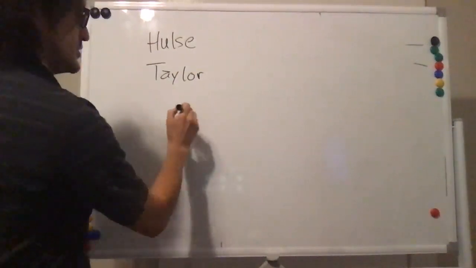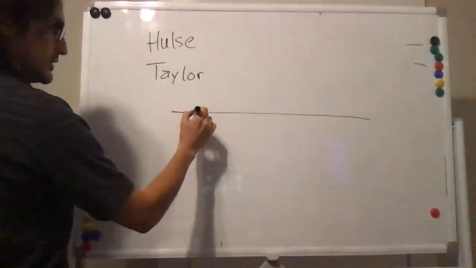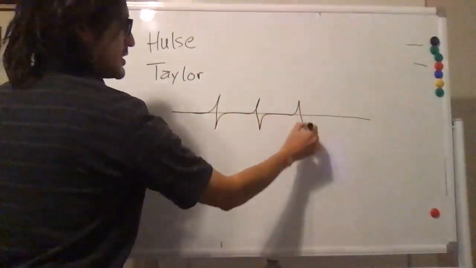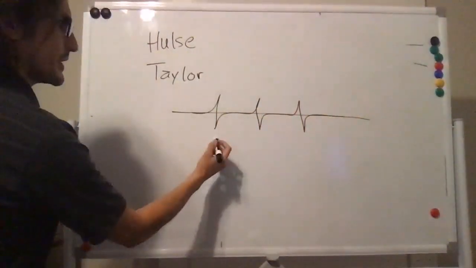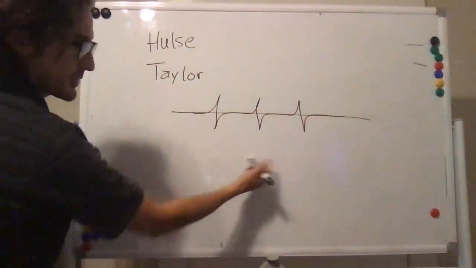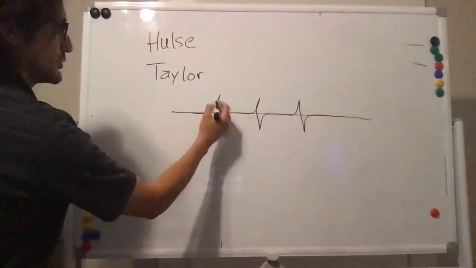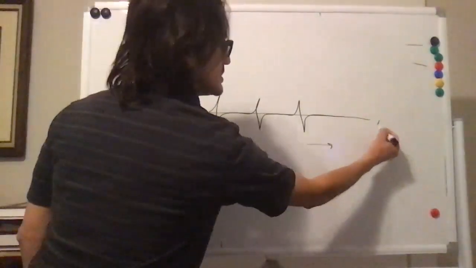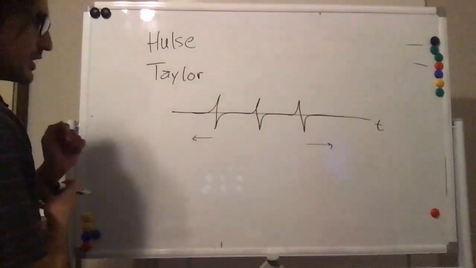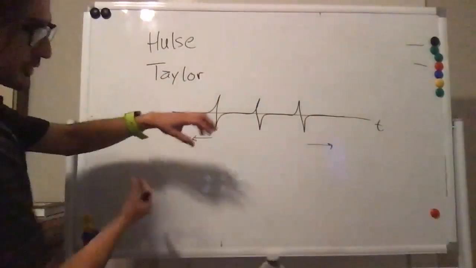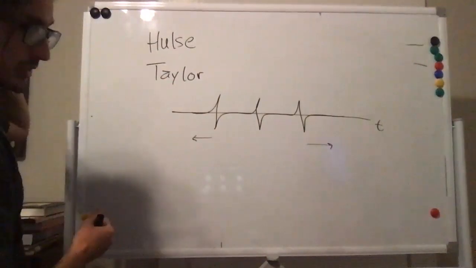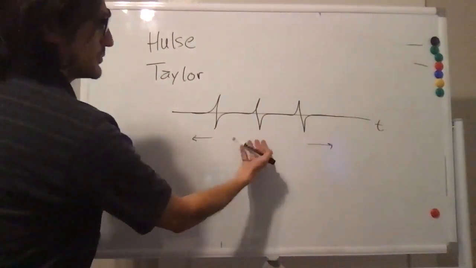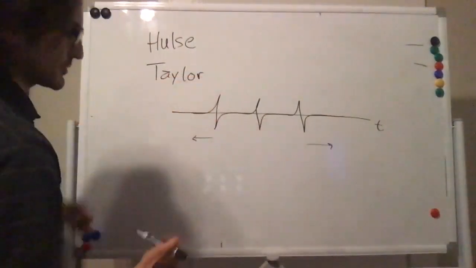So instead of getting the perfectly periodic pulse, there was a variation of about 8 hours in which this one, you know, will move to this side and this one to the other side. So they figured out that it was orbiting another body that they couldn't see, and it was shifting it. So they call it a glitch.